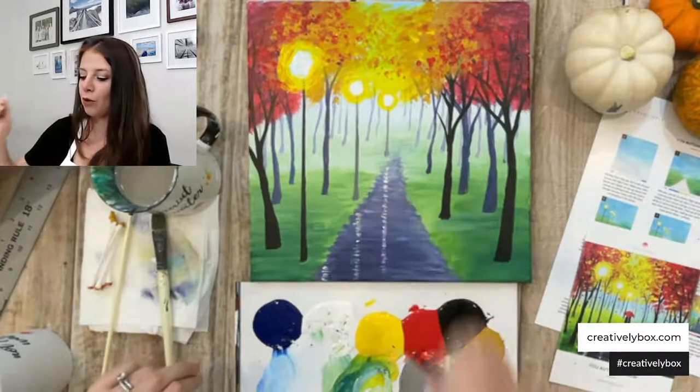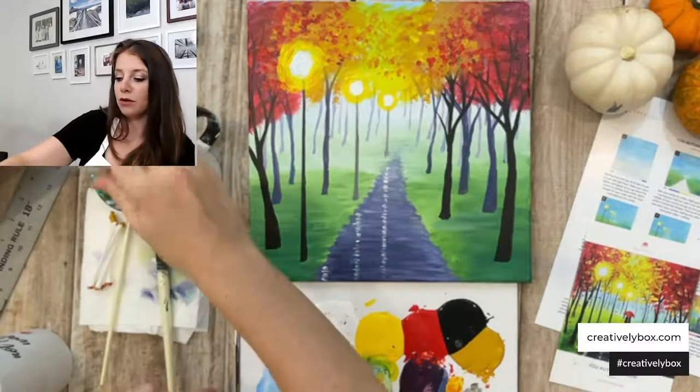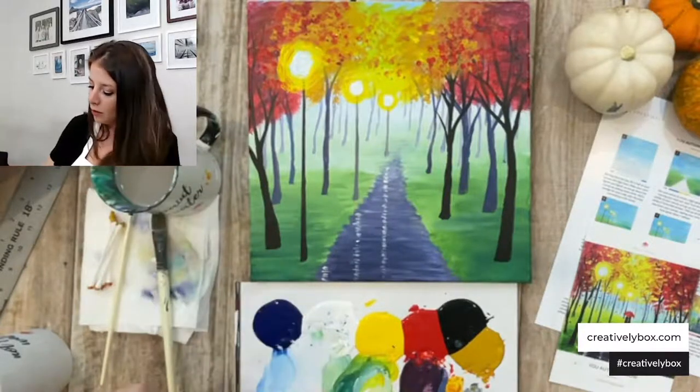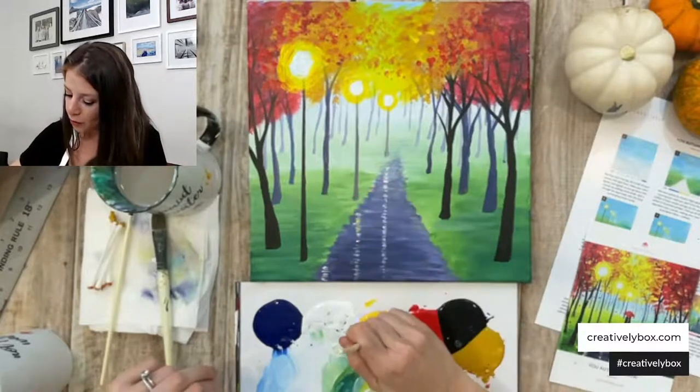So this is looking pretty cool. You could add some yellow tones in there as well. I could wash my brush and just add a few strokes of yellow. So basically same technique, and you're just going to add a few yellow strokes in here.